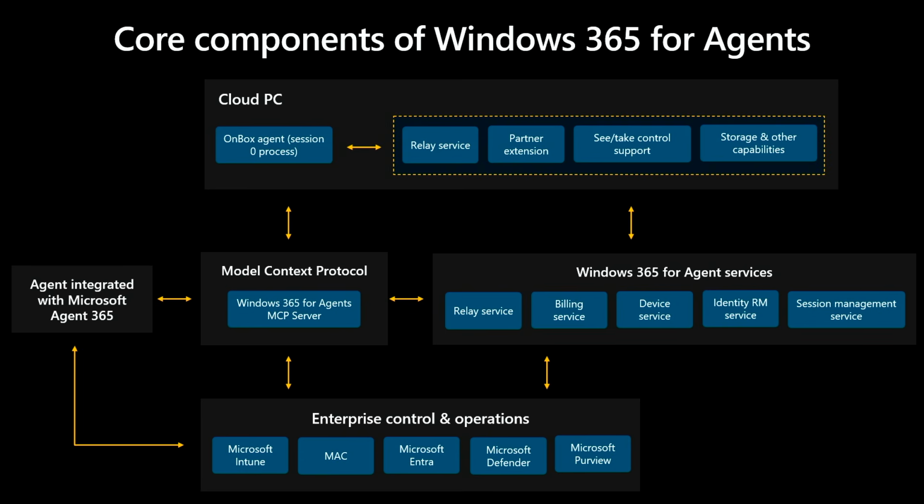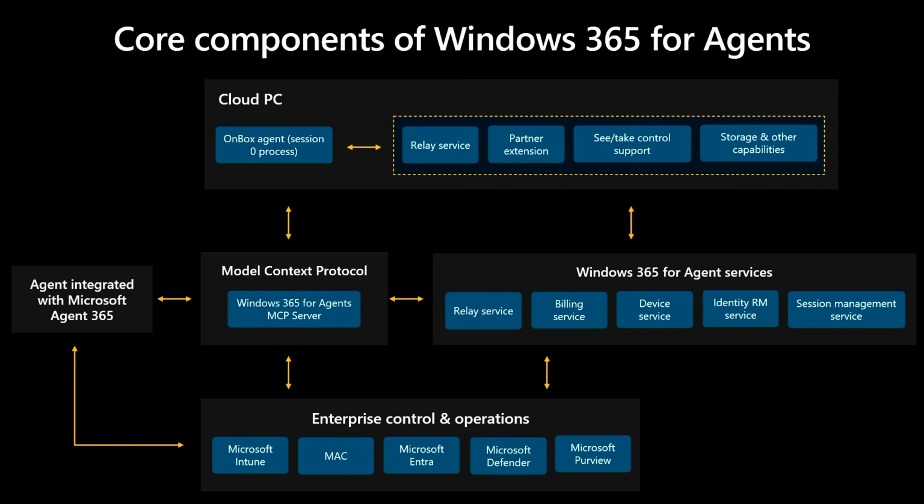So what is Windows 365 for agents? At its core, it's three things. First, it's Cloud PCs built for agents. These are Windows environments. Same Windows 365 Cloud PCs that people use today, but provisioned, connected, and managed for agent use. Your agent has a desktop, a screen, a keyboard, a mouse, and can access any application that runs on Windows. Second, it's an MCP tool layer.